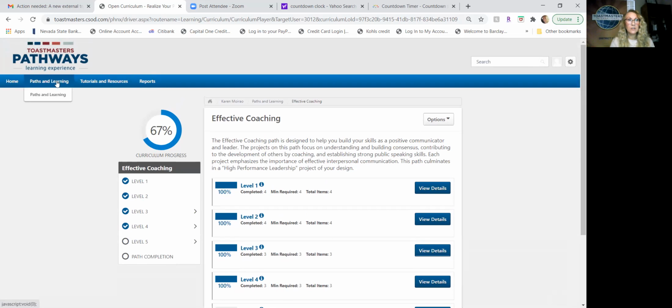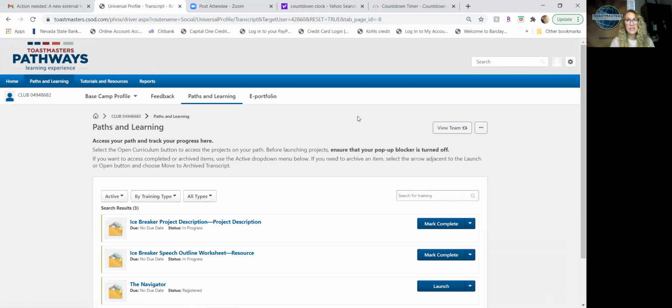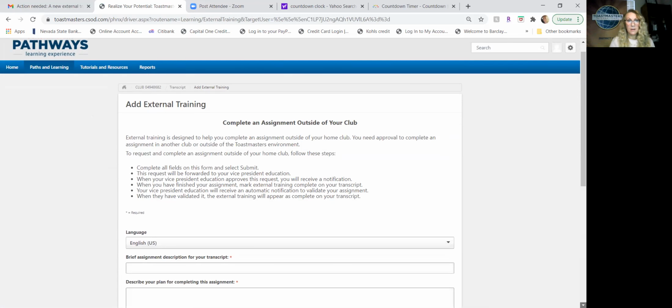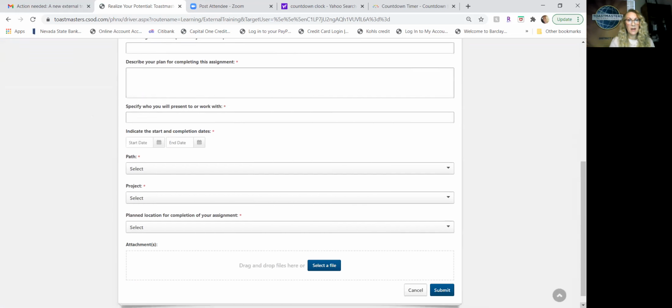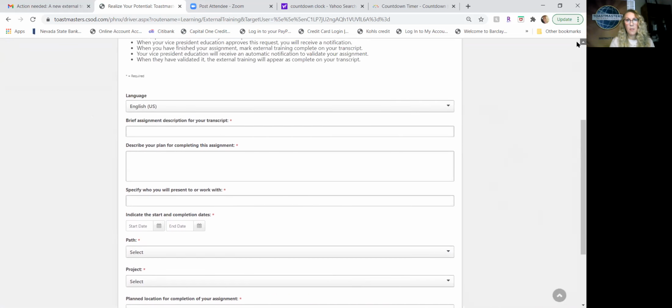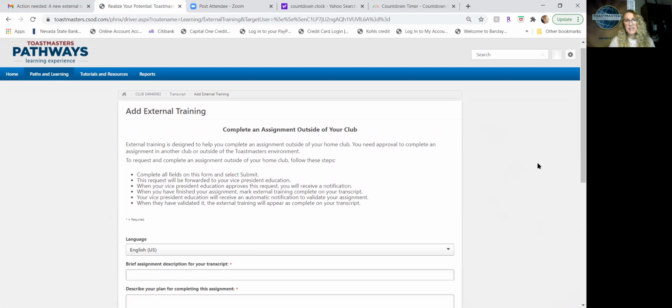So that is a huge, huge enhancement to Basecamp Manager, just the ability to see everybody on your team. No matter where you are, there's always going to be options. You can click on here. Here's a place where I could add external training, if it was something that was already done. As a Basecamp manager, let me make sure it lets me go in here. I could add some external training, but the problem with doing it from here is it doesn't let me assign it to a specific member. So it's going to save under the club profile and not the member profile.